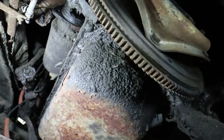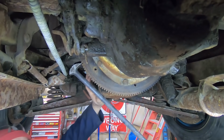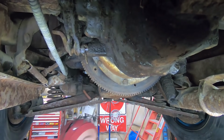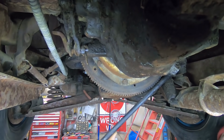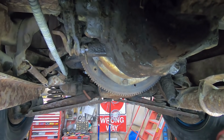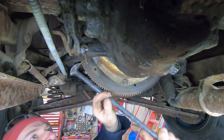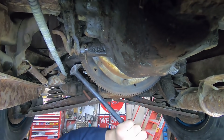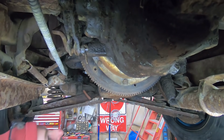All right, back to prying. And that is one stubborn motor. That is just crappy. They're running out of ideas. It's turning into a crappy video. Oh, what a bugger.